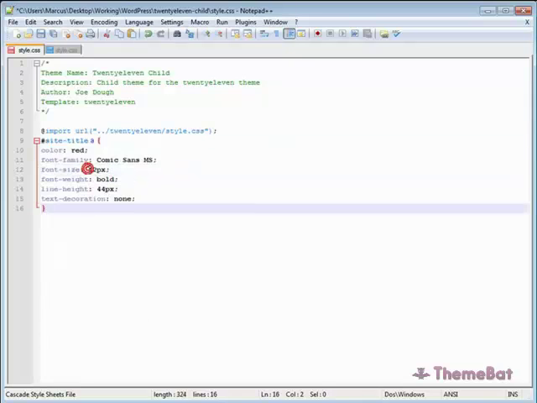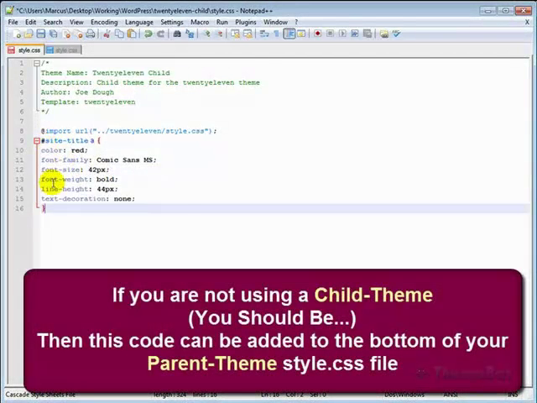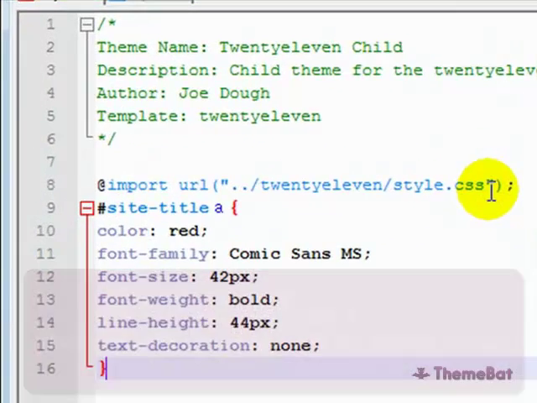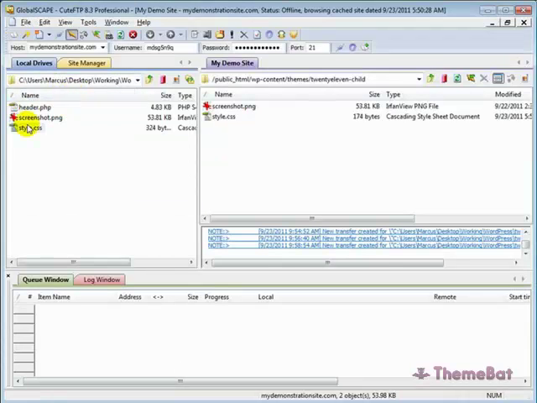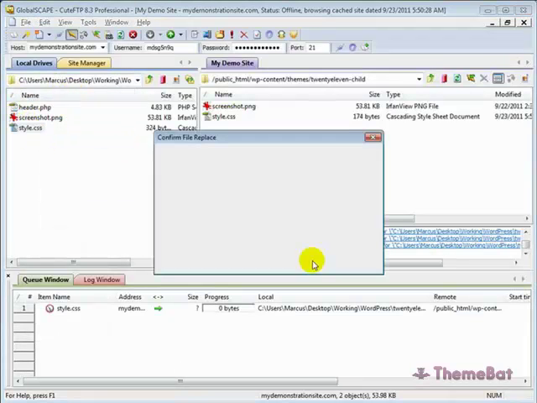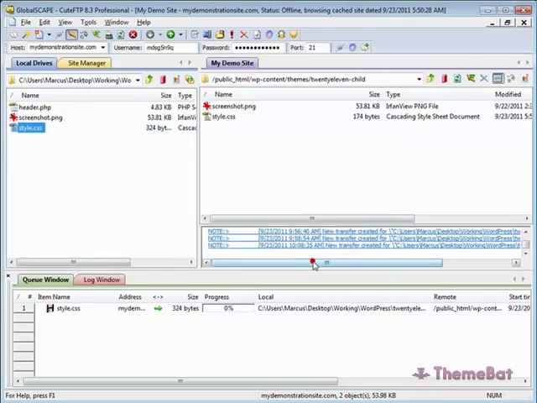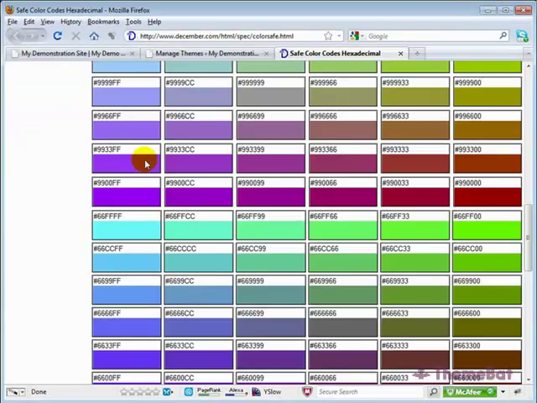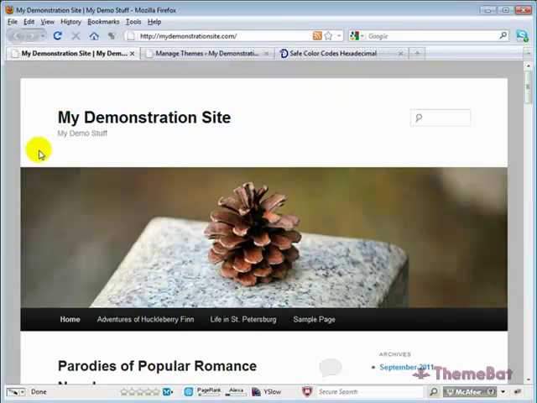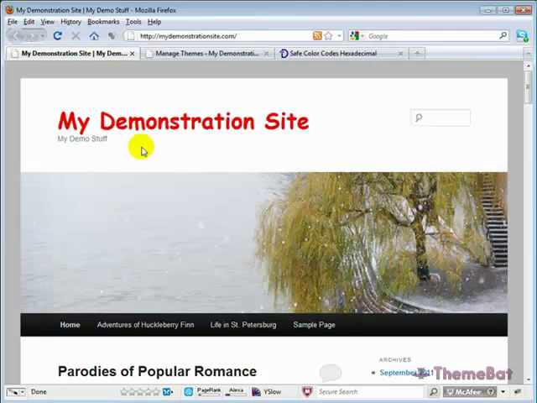And like before, make sure that any CSS elements you add to your child theme, when you've got this line of code in here where it's bringing in the parent theme's style.css elements, make sure that any elements you add are below this line. Save this, upload this to our child theme folder, overwriting the current style.css. Get rid of this, come on back to our browser, and head over to our site. And you see right now what it is, and we refresh the page and see what it is now.